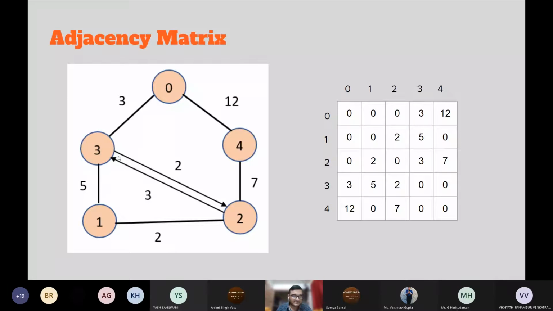In this image, you can see the path connecting node 3 and node 2 has different weights depending on the direction. If you go from node 2 to node 3, the weight is 3, and if we go from node 3 to node 2, the weight is 2. And this is visible in this matrix also. At index 3 comma 2, it is 2, and at 2 comma 3, it is 3. Okay.